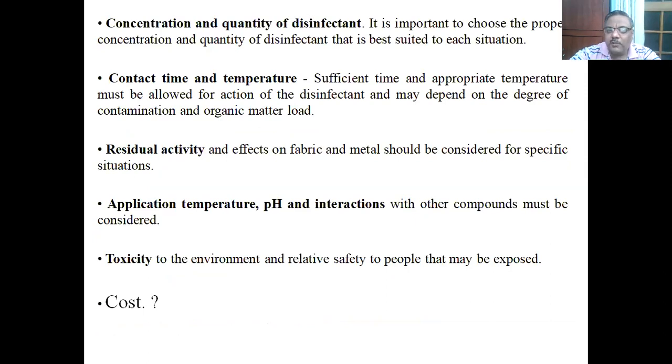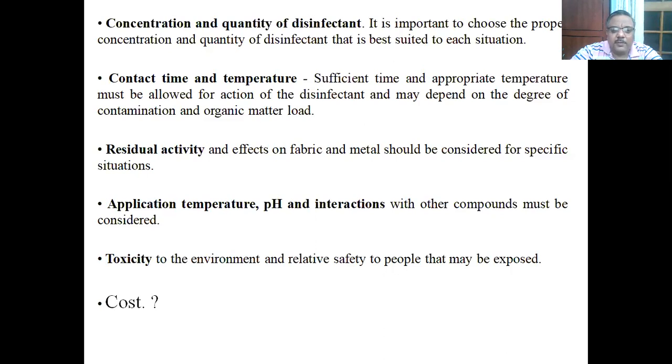The concentration and the quantity of disinfectant that we will require and that we will be taking to disinfect the concerned surface, and the contact time and temperature. Of course, we will be generally working at room temperature, and the contact time is crucial because you must have heard that washing your hands with soap for 20 seconds is enough for this coronavirus. Somewhere you may get information that for other microorganisms it may be 30 seconds, like there was swine flu. For that, it was asked that you should wash your hands for 30 seconds.